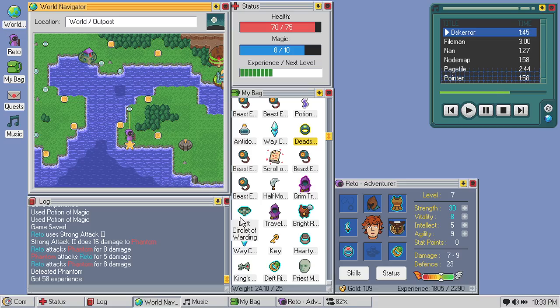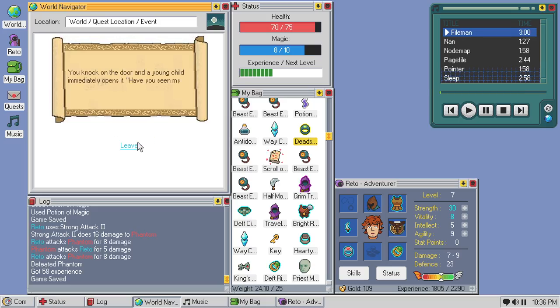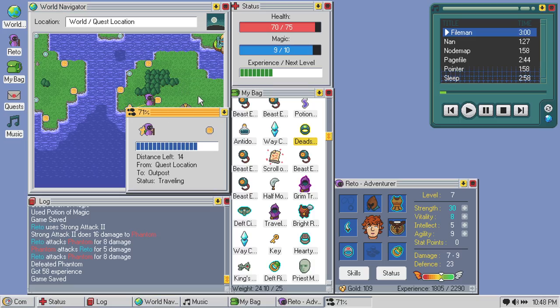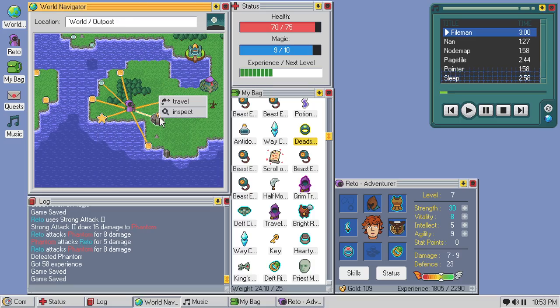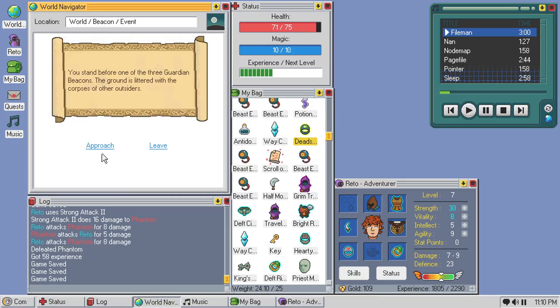Close my world navigator? This is a small house on a tree. There's a poster for a missing horse named Sponge. Have you seen my horsey? What? I thought that the... Okay. All right, maybe it's at this beacon. One of the 3 guardian beacons. Read the warning. Light the 3 beacons guarded by Kite Gull.